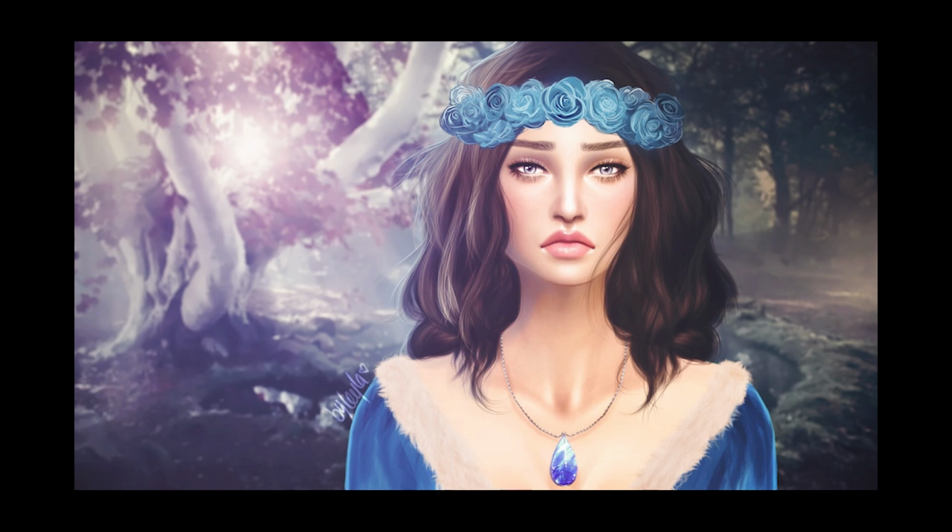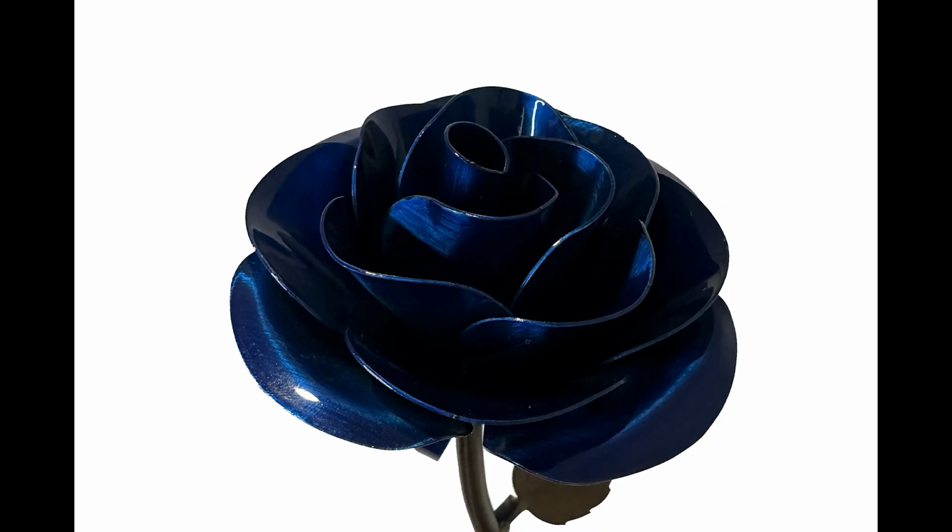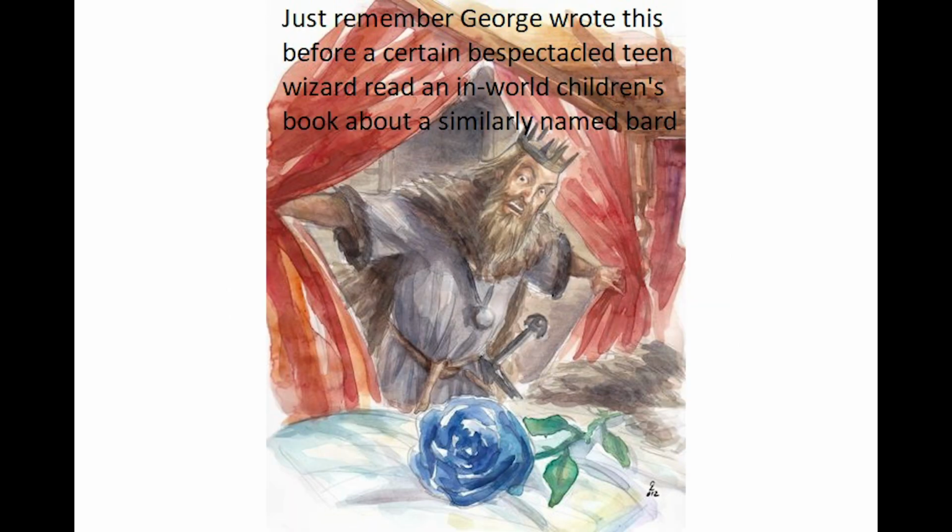Lyanna. She is associated with blue winter roses because she is given a flower crown of blue winter roses as the Queen of Love and Beauty at the tourney of Harrenhal by the Crown Prince Rhaegar Targaryen. When Ned thinks of her, he thinks of her fondness for blue winter roses. When he dreams of her death at the Tower of Joy, he sees blue winter roses. Even in Ygritte's story about Bael the Bard, Bael replaces the Stark daughter he takes with a blue winter rose. A parallel figure to Lyanna, this is more reinforcement of the symbolism.